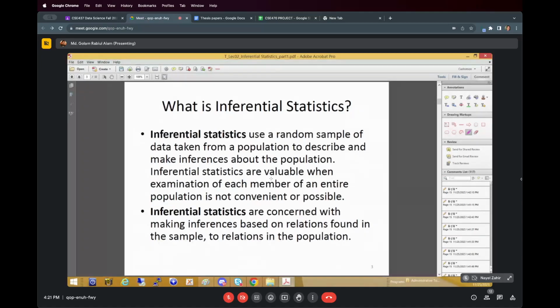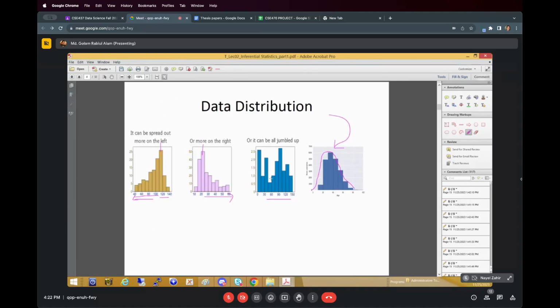So usually in inferential statistics, majorly what we do is collect the sample, and then whatever we derive or conclude from the sample, we generalize to our population. In fact, this is the primary job or task of statistics. So we need to find the relationship between the samples and the population. We will learn several methods for that. But before discussing inferential statistics, some concepts we need to understand.